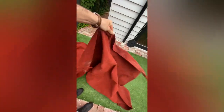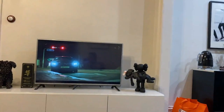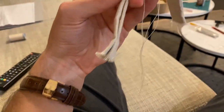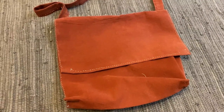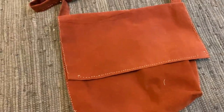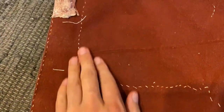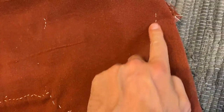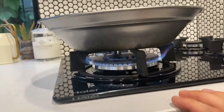The waterproofing is fairly promising — the outside is really wet but the inside is dry as a bone. It's a Saturday night in lockdown in Victoria: watching Netflix and hand-sewing. Just started the first stitch on the haversack. After lots of hand-sewing, finally finished the haversack — bent so many needles punching through five layers of oiled canvas. Got a couple of pockets, though one got a bit munted. Also got a gold mining pan that'll double as a cooking pan when camping.